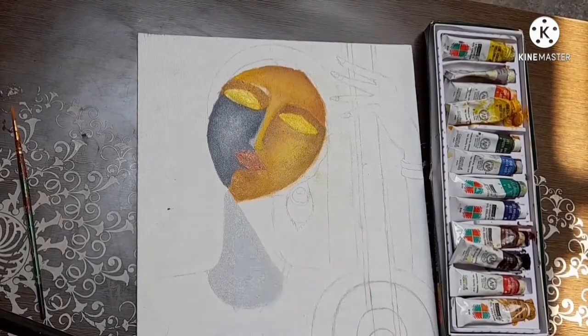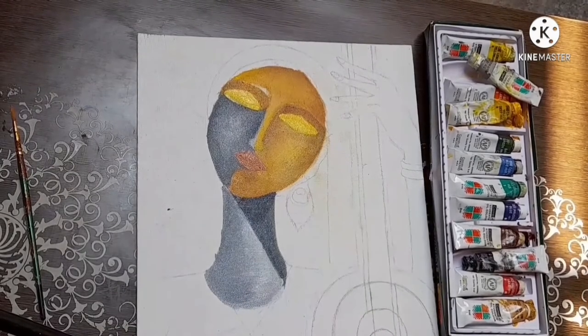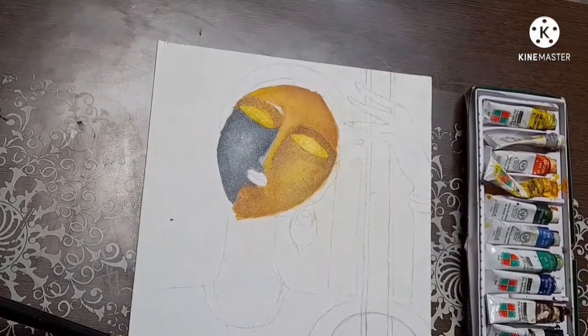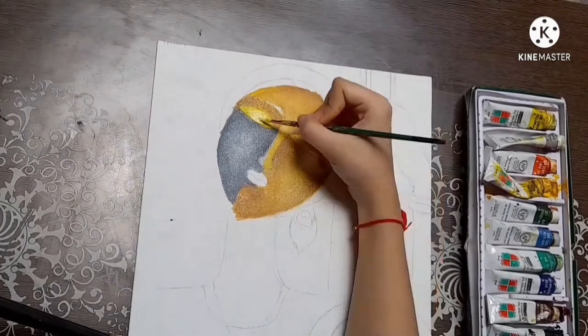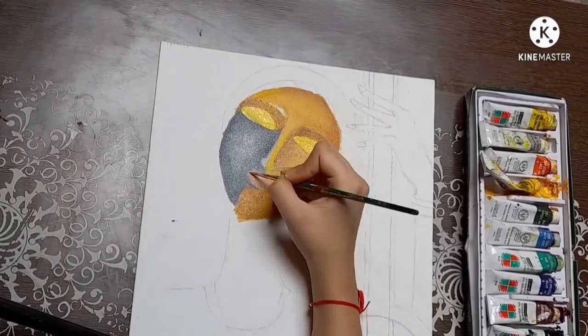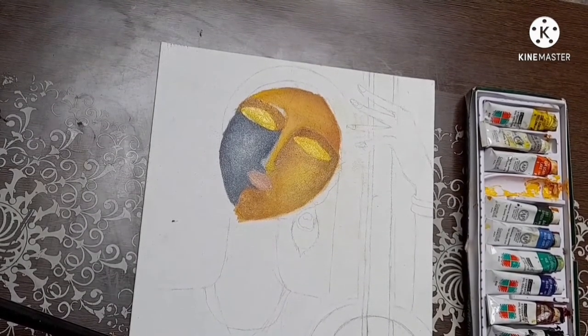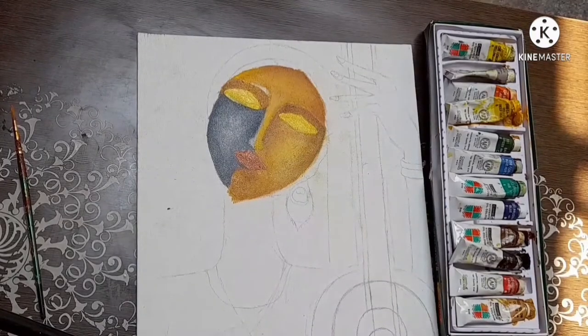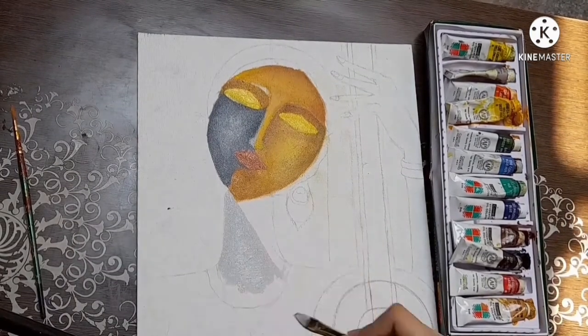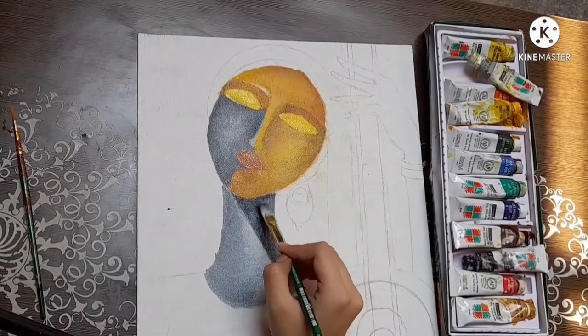And you know, the pigmentation of both the colors has a really great and big difference. You can clearly see it with your eyes. Artist ones are a lot more pigmented and really work smoothly, whereas the students ones are definitely for students. But since I bought the students one, I have to finish this first, so that's what made this painting with the students. But you should definitely go with the artist ones.